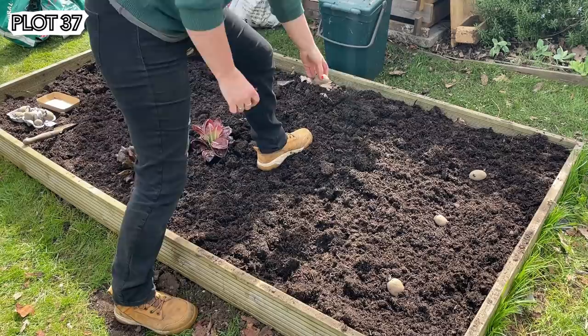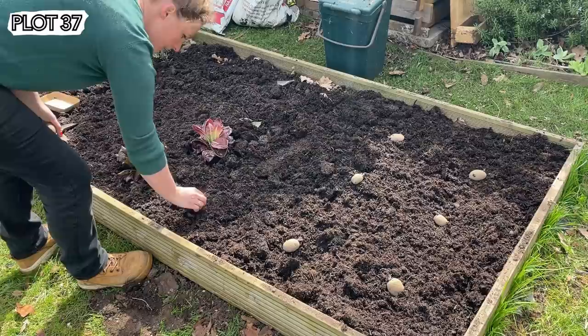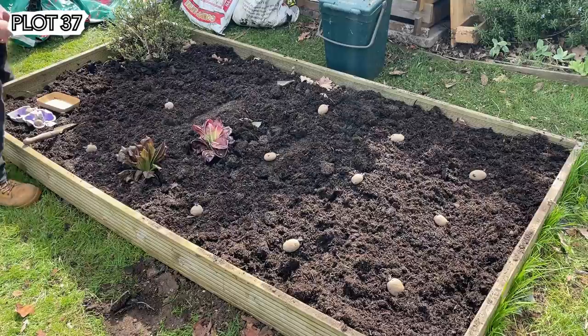So I'm going to lay these out in here, and normally I would trough potatoes, but we're not really troughing things anymore, hence growing them in bags. So this is going to be just dig a hole, plonk them in. You see, we've got so many of these left over. We've already sown them in the greenhouse. We've got them in pots in the greenhouse. We've just got masses of them. A kilo of potatoes is surprisingly a lot.